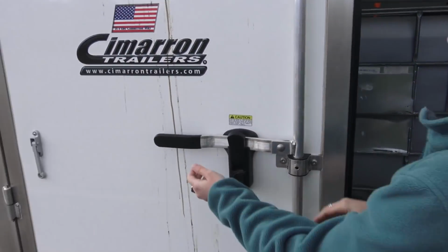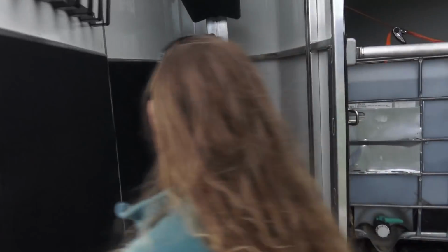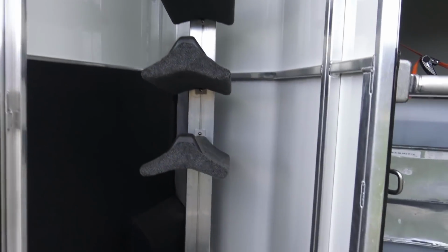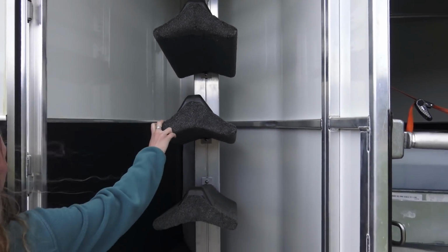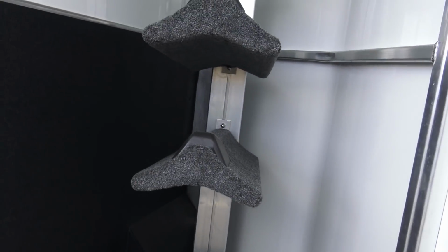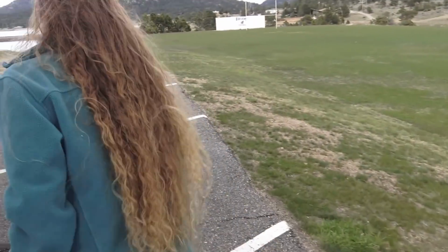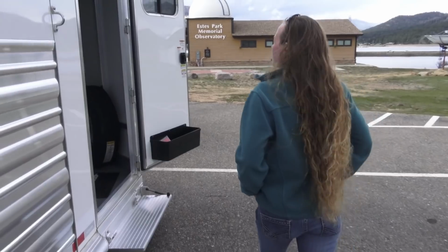And in this door, that's where the tack is now. And see what you can do. This has 3 saddle racks, blanket bars and all that. But the way this is made, you can take this saddle rack out of there and fold this wall clear up against there if you need more room. And then this saddle rack will fit up front. So it can move all the way up to the front tack room. Or into a dressing room or a full tack right there. So you can decide whether you want your tack more toward the front or toward the back.